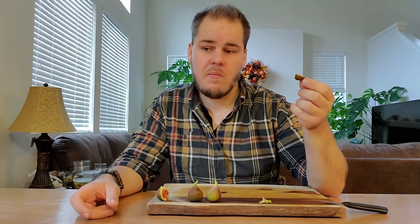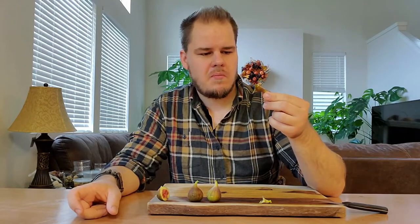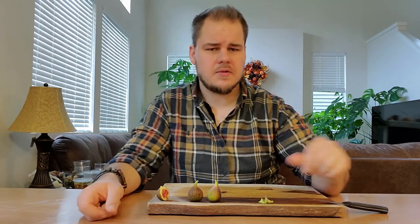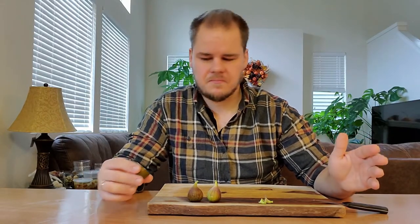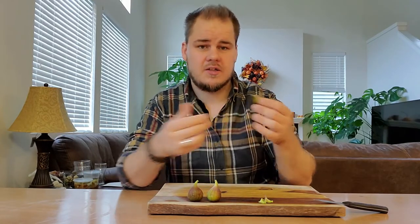Alright, let's try this. I don't think this one was quite as ripe as the other ones, and it could have been because of the color. Still very good. It's so weird. Shouldn't say weird, it's unique. Berry and vegetable. This is just my opinion, but I definitely wouldn't mind eating these. That's pretty awesome to just be eating fresh like this.